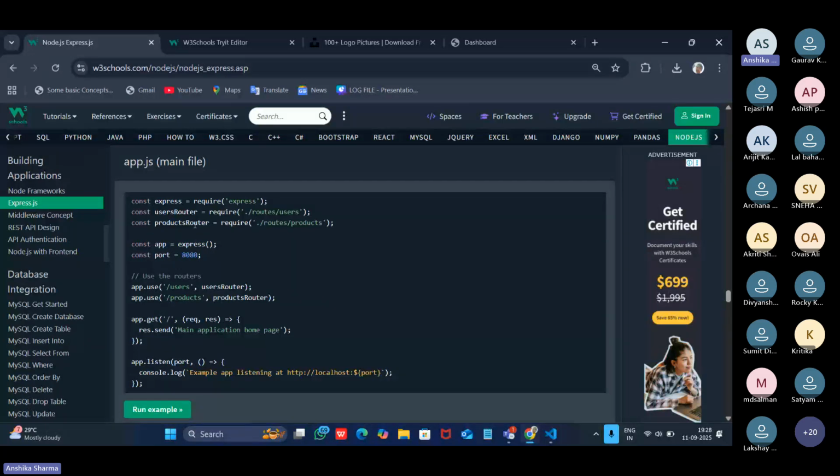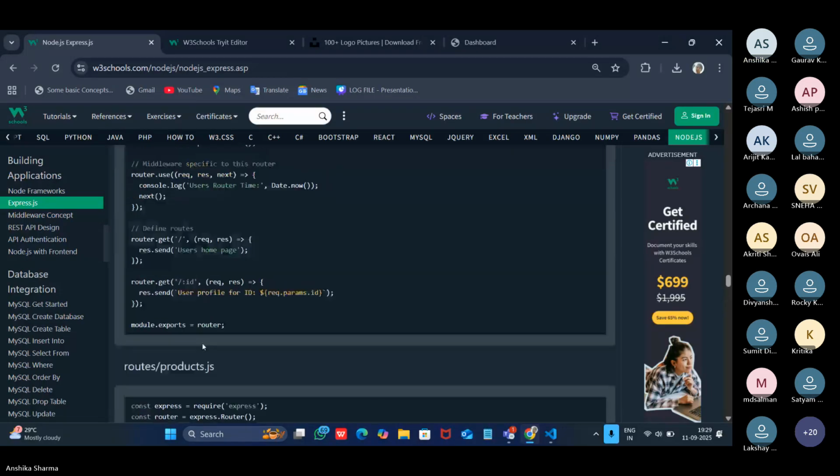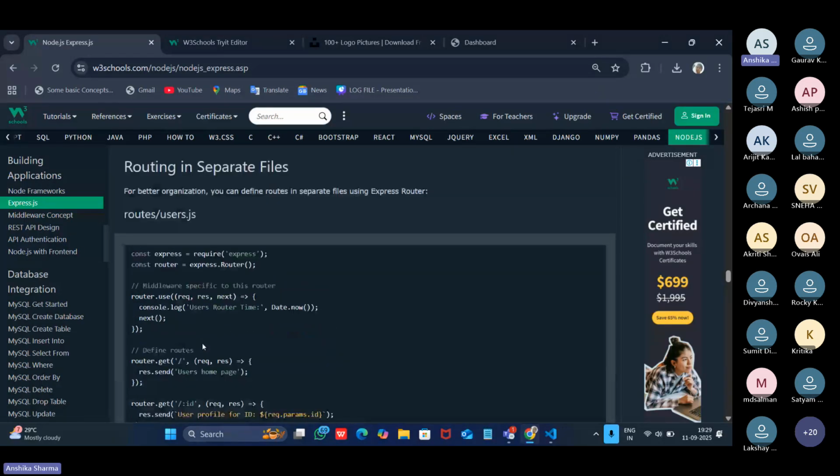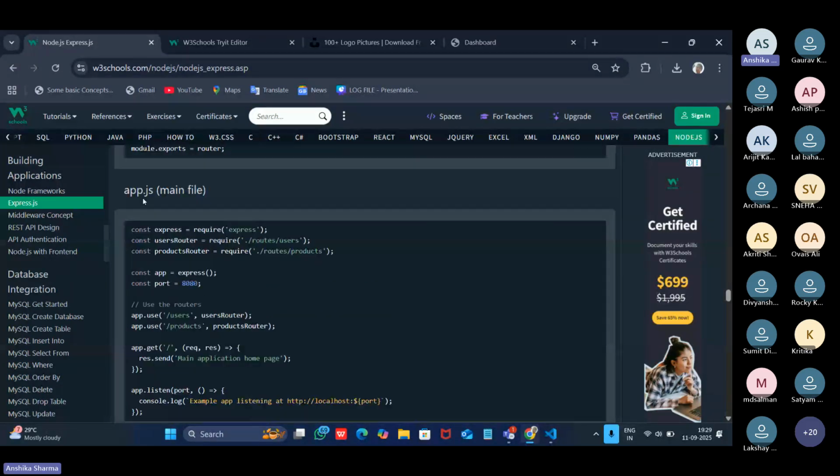And inside the routes folder, we have this products.js file where they have all the routes for the products, stored in the products router, and they are using it over here. And then this is the root route that we will always create for our website, and then listening to the port. So let's see over here how we can do this. First of all, this will be our main app.js code that will handle all our routes, the main server file.